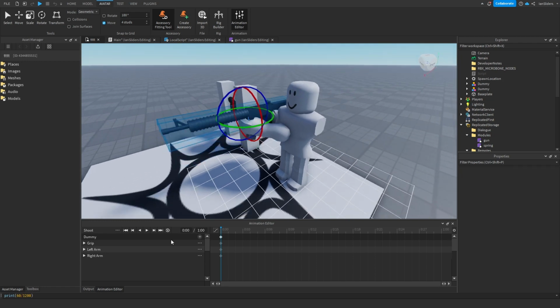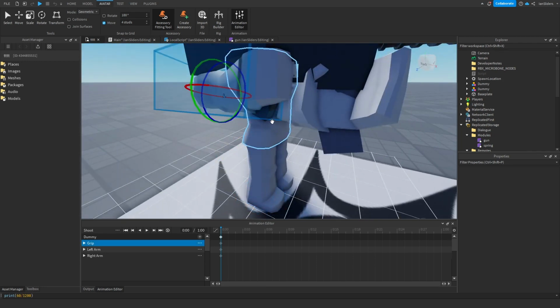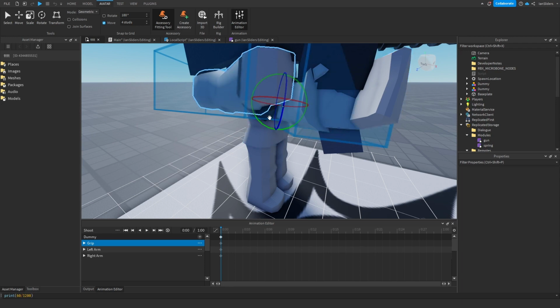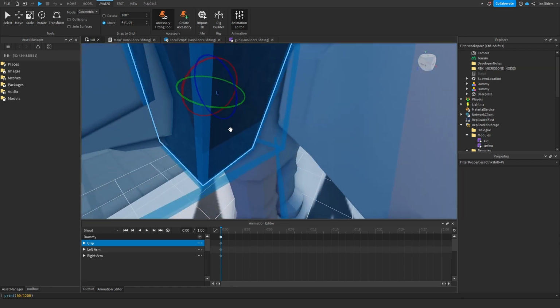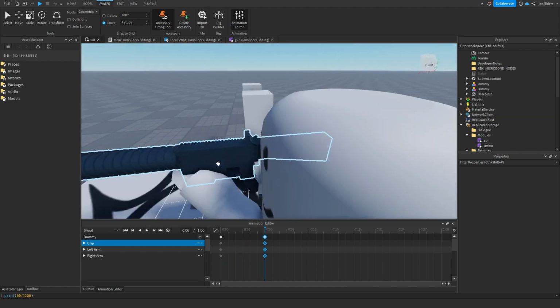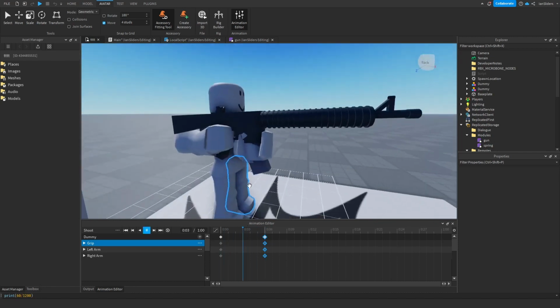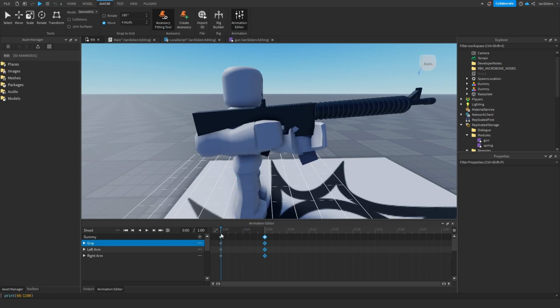So, I grab the arms first, and then if I can, grab the handle, and then pivot up, and then make it go back to normal. If I could change the bolt, I would, but see, it's just quick and simple.